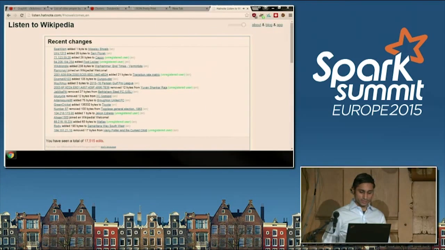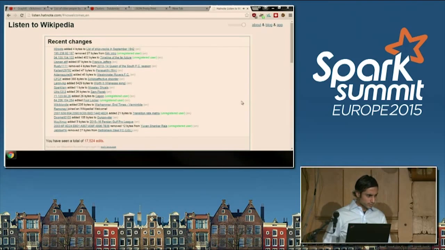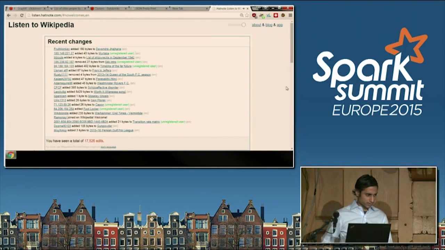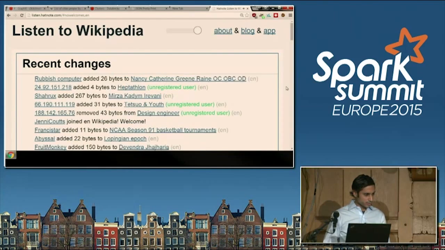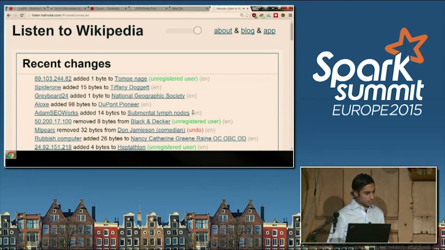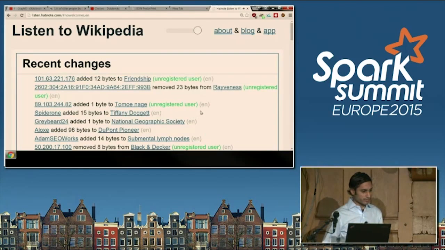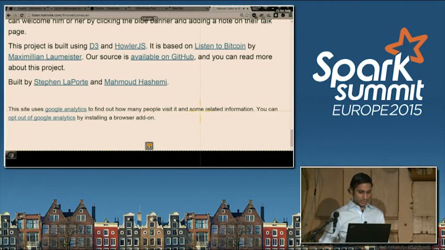I'll mess around with this to show you. So I'm going to make this a little bigger. First of all, you can see the edits coming in from either anonymous users, unregistered, or registered users, and everything is saying EN because I've restricted this to just English Wikipedia.